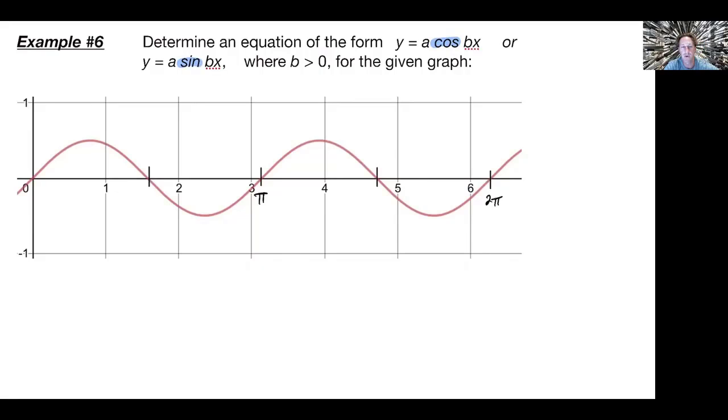And so you're going to have to first, just like you always did with the other ones, figure that out so that you knew the shape. And remember, the difference was one of them started at 0 and one of them started at 1. So which one would it be for starting at 0? Hopefully you said sine. So all we then have to do is figure out, is there something being multiplied by both the x and the y value? So is there any changes to our parent graph of just y equals sine x?